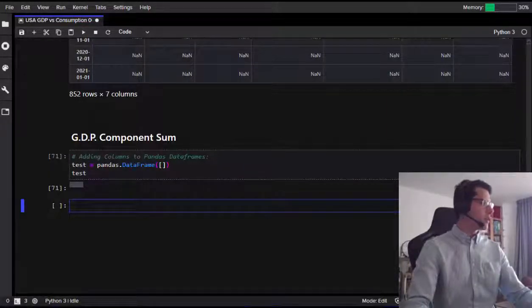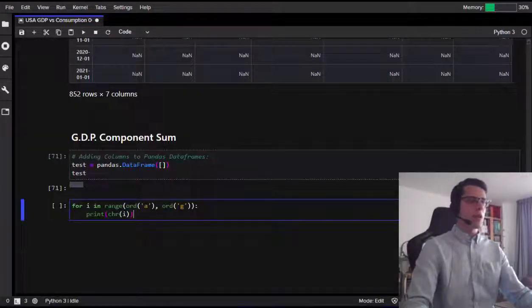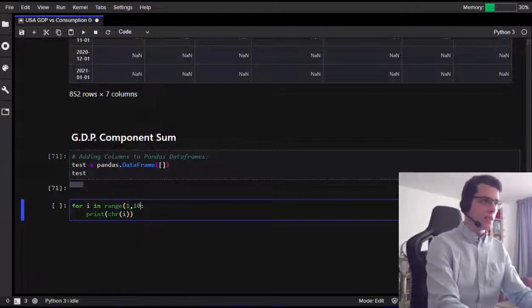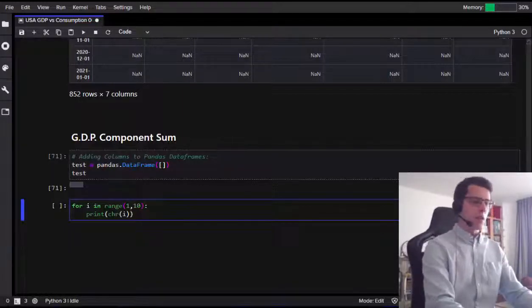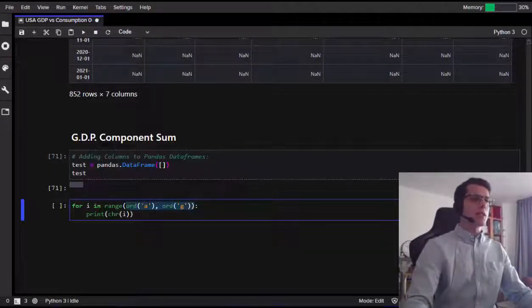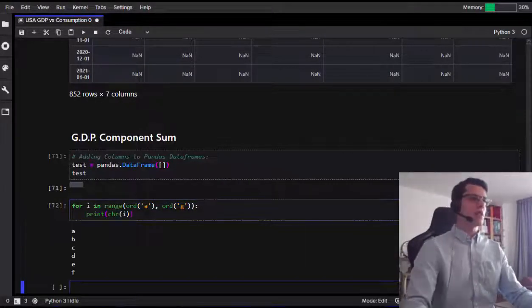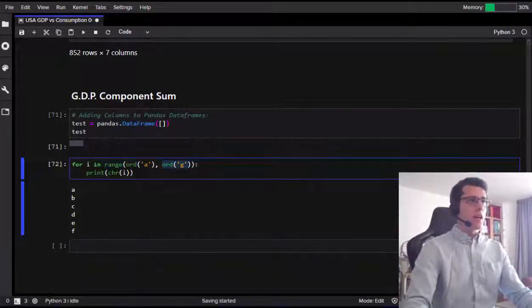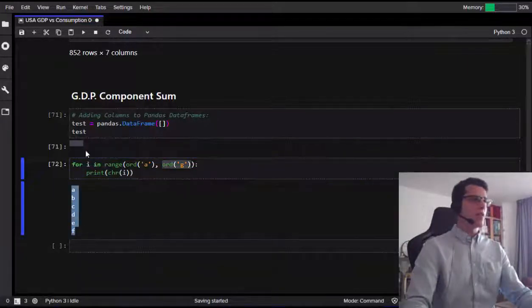Before going on much further, I'd like to show you how we may use the native Python function range with letters as opposed to numbers. Usually what we do with this function is we'd go, for example, from 1 to, let's say, 10, and it would give you a range going from 1 to 10. But here instead, what we're doing is the same with letters. We're using the ord and chr Python functions. And if I was to run this, you can see that it returns the letters in alphabetical order from A to F. It does not return G because, as always, the range function is exclusive with respect to its upper limit.